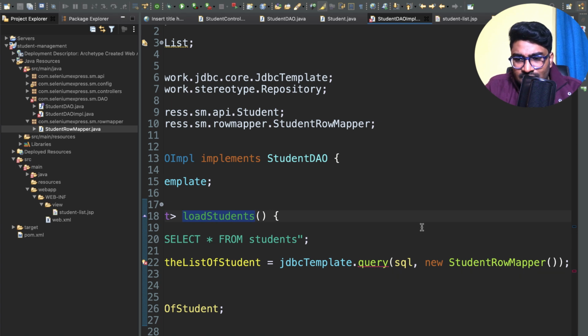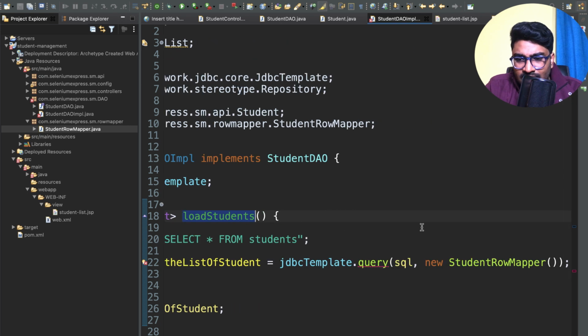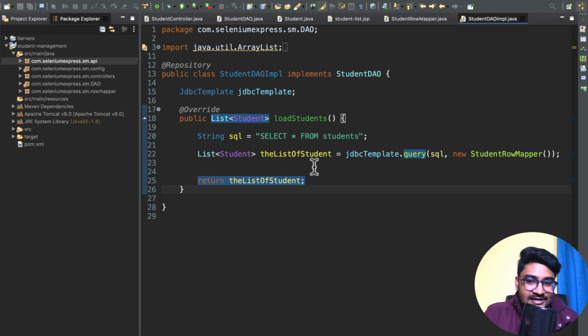It is telling me to set a result set extractor. Why is that? I am just giving a row mapper. There should not be a problem. All right, okay, so that was basically an Eclipse problem. So I closed my Eclipse and I opened my Eclipse again, and the error is gone. Wow, crazy.